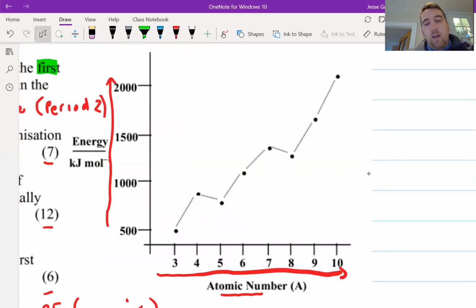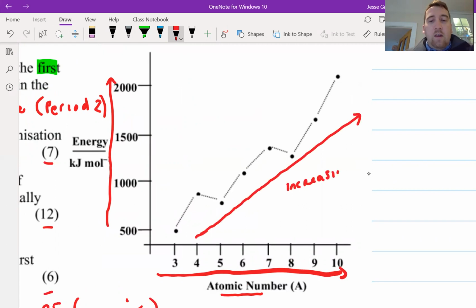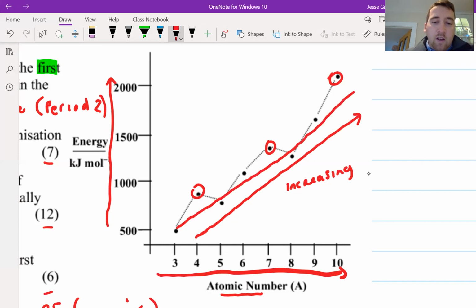What I'm seeing here, and this is a graph you should recognize from class, is a general increase in first ionization energy. Generally, it's just going up. But I'm seeing a couple of things that seem a bit out of place. This one and this one seem a little bit out of place, and maybe this one as well. If I was to predict, I would expect it to be kind of like that. So it seems like this one's a bit high and this one's a bit high and that one's jumped up there as a bit too high. Now there must be some reasons for that, and hopefully you guys know that already.